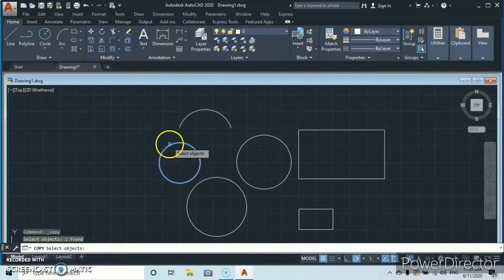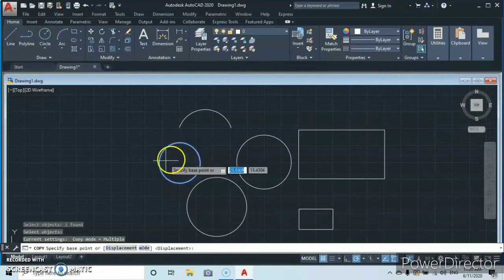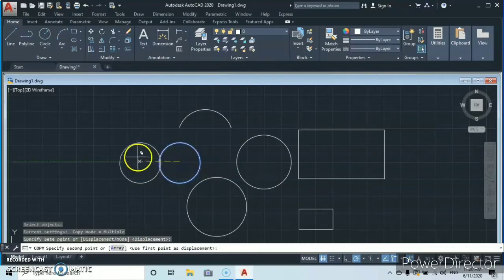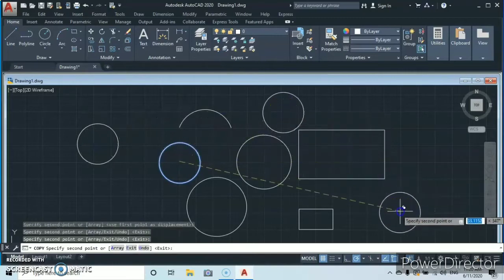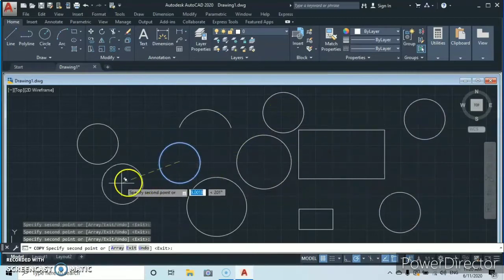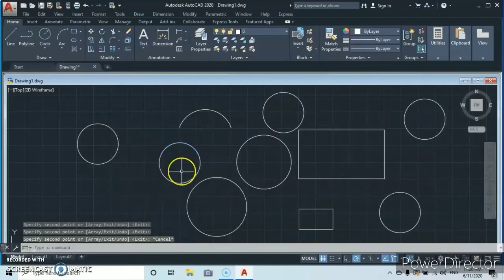When you click here and let go, then you press enter, then you specify the point, then you just copy. So we create multiple copies. You can create multiple copies, and then you press escape or enter to let go.